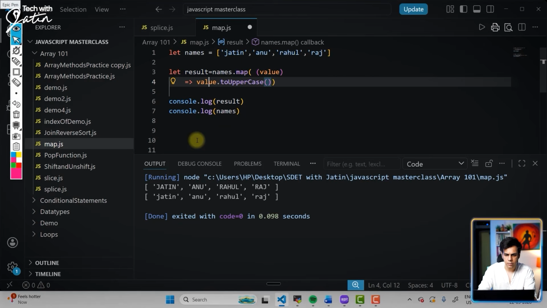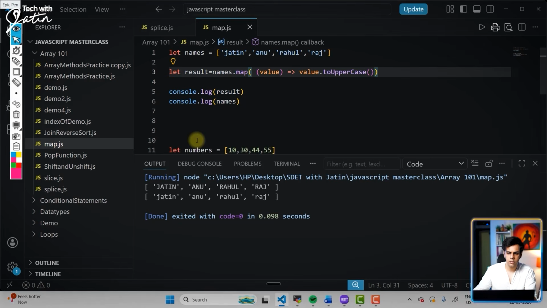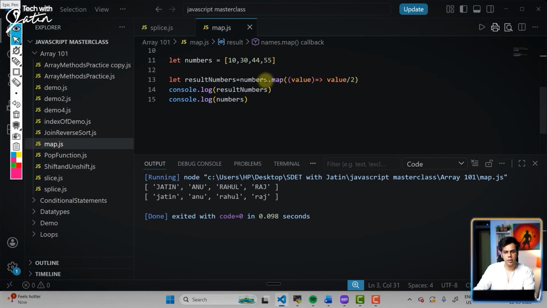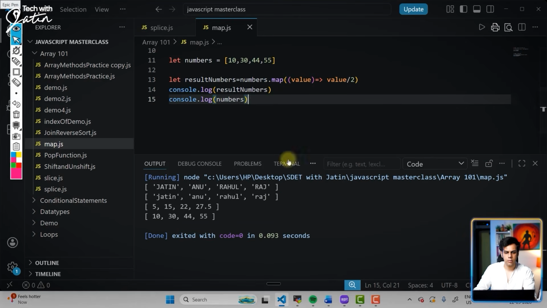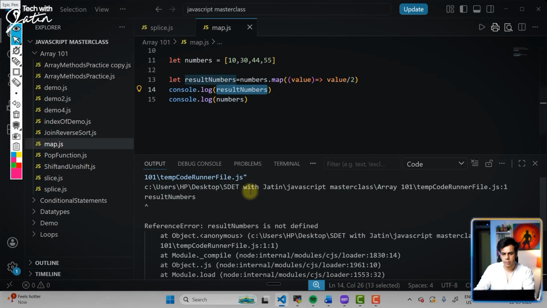This is the same stuff. We have the value, and we're going to divide the value by 2. Over here, I'm just going to save it. Result numbers. Something went wrong, number is not defined.